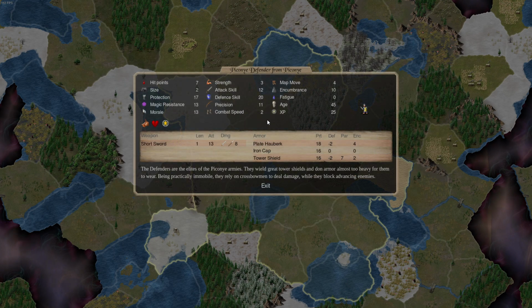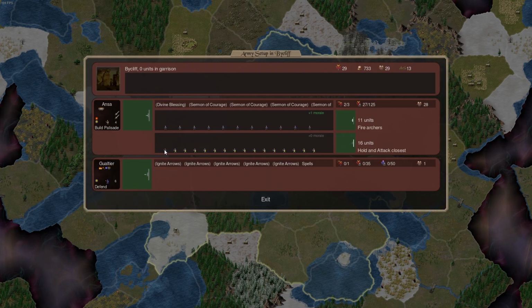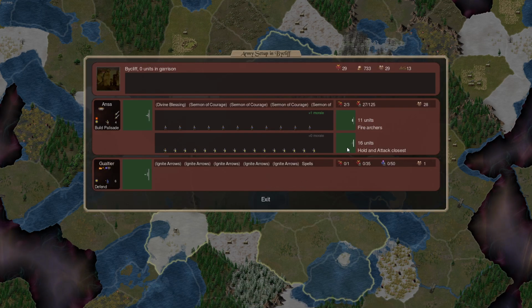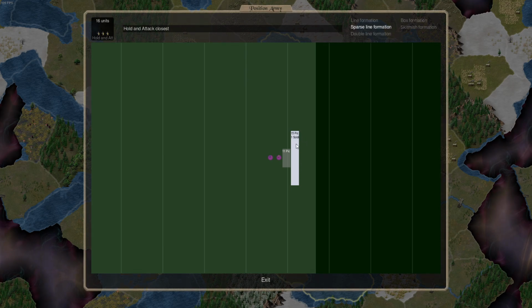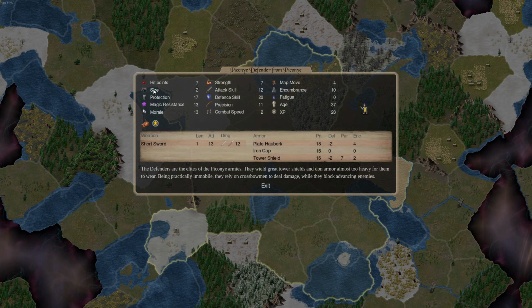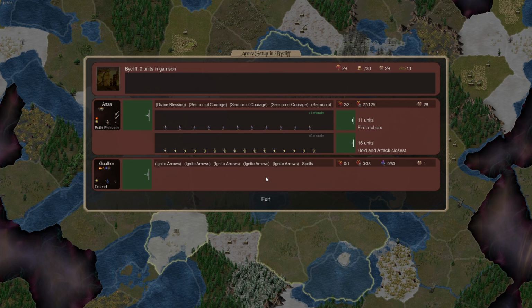are a Defender, Piconye Defender, and the Piconye Crossbowmen. And we did use some Soldier Priests, which are the sacred unit for Piconye. And I just have them set up to sparse line formation. Now keep in mind that they are size 2. Most of the units are size 2. I'm unsure about how many will fit in a square, but I know it's relevant.